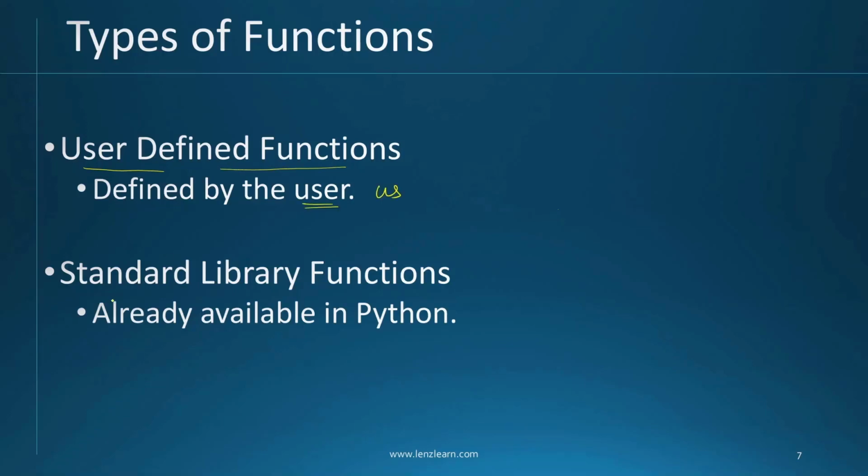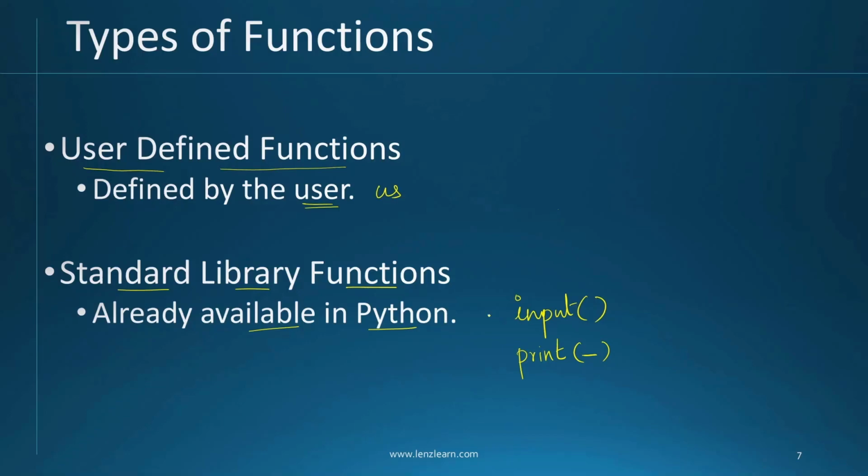Now there is another type of function which is called standard library functions. These are functions which are already available inside Python. When you install Python, you get access to all these library functions. You just have to call them, and they will work. One of the functions we were using is our input function. You just write input and now your program has the capacity to read characters from the keyboard into the program. And there is another function which we always use, which is print. Whatever you write inside the print statement will be printed onto the screen.